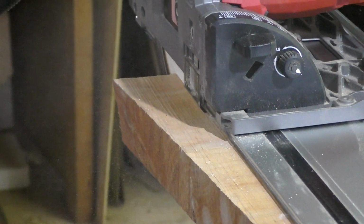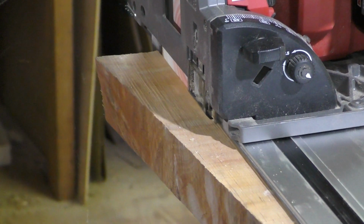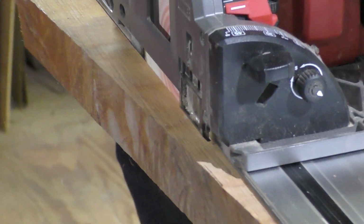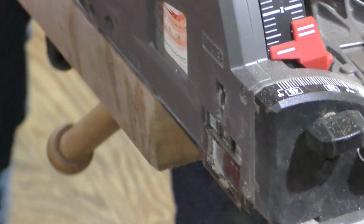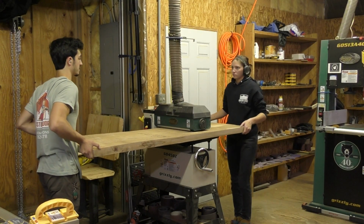Now, if you haven't already noticed, this is in my old shop, and this video was actually filmed a very long time ago, hence me struggling with the track saw. This, I believe, was the first or second time I had used a track saw, and I didn't really understand exactly how to use it, but I slowly figured it out.